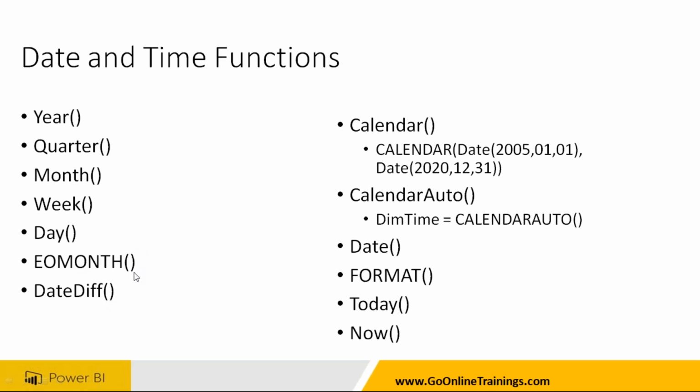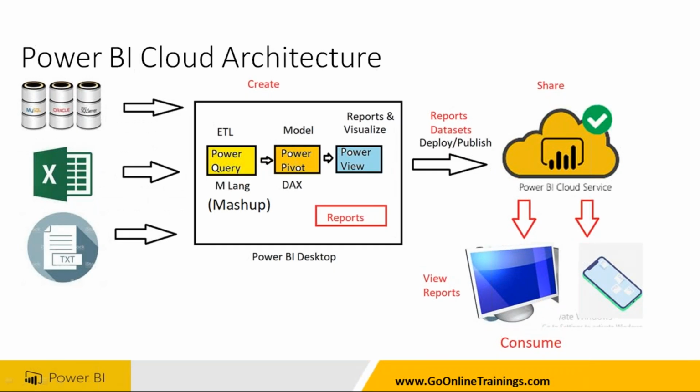This we'll discuss on Monday. So tomorrow, day after tomorrow, we don't have class. It will take only 5 minutes to discuss, but I don't want to discuss now. So this is a very important interview question: difference between calendar and calendar auto. Remaining columns you need to add: year column, quarter column, month column, week column. You can add it into this table. Clear? So date we discussed, format we discussed today. Now remaining things we'll discuss. End of month and date diff we'll discuss later. If you have any questions, you are welcome.